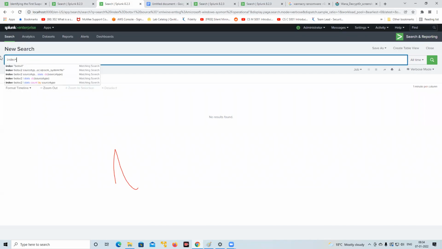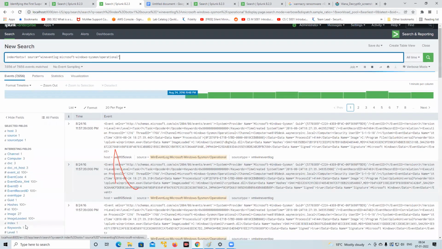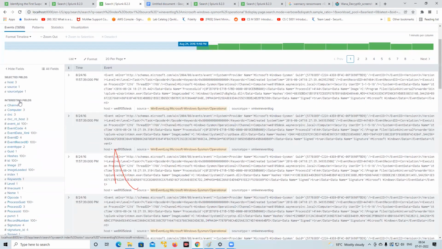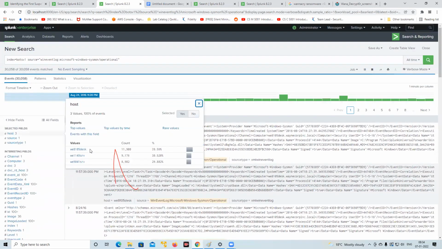Index is equal to botsv1. Source is equal to XML. Okay, take this. Now in this, what I want, host is equal to this one. Correct, right?